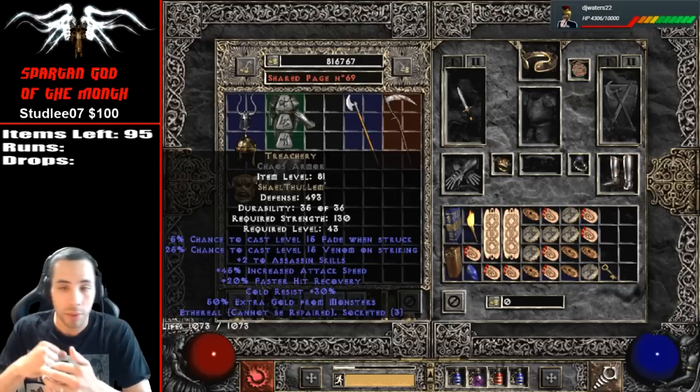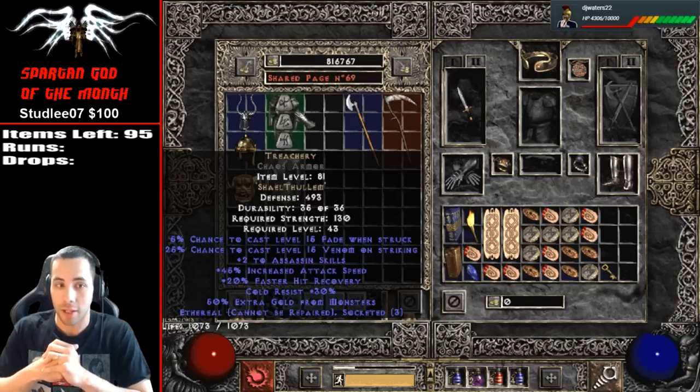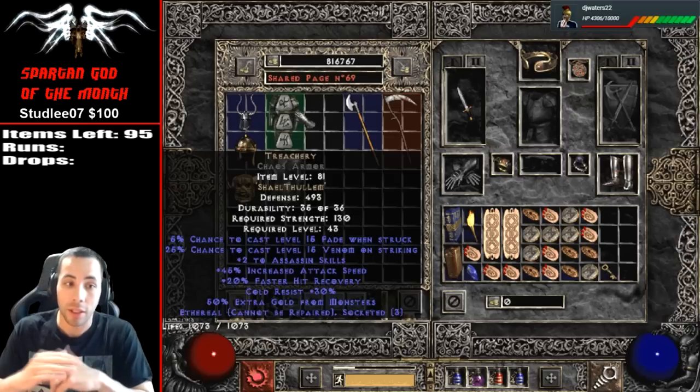Okay, so he will not. You know, he probably won't die most of the time. It helps him so much, and resistance are everything. Definitely gonna want to try out Treachery.